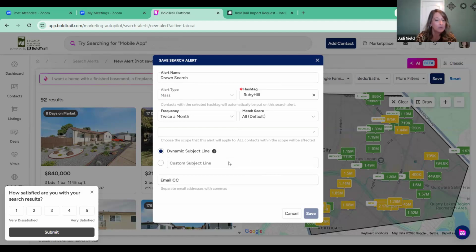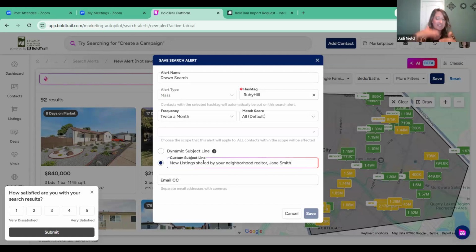And then you select how you want the email to be received in the subject line. You can make it dynamic, which means, hey, 5 listings in Union City, or whatever that area is. Or you can make it custom, like new listings shared by your neighborhood realtor, Jane Smith, okay?